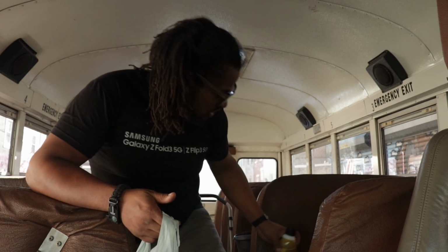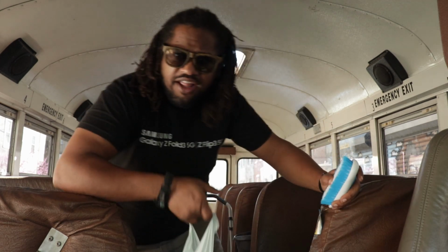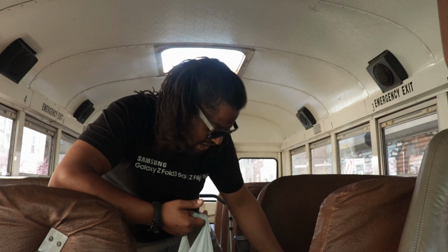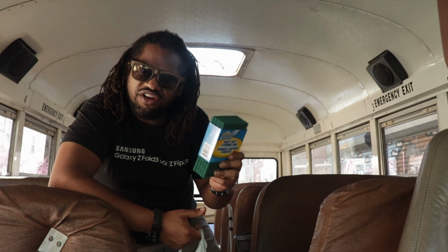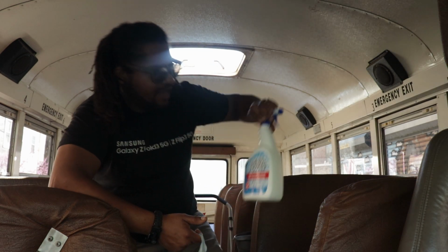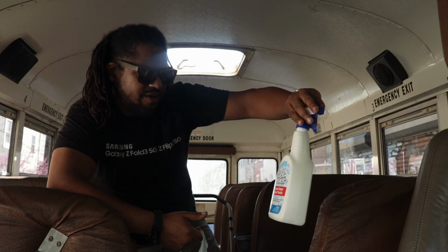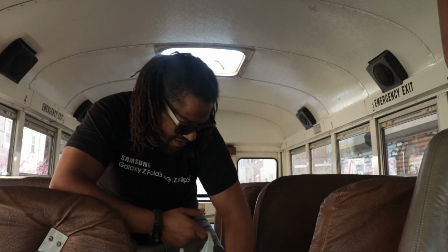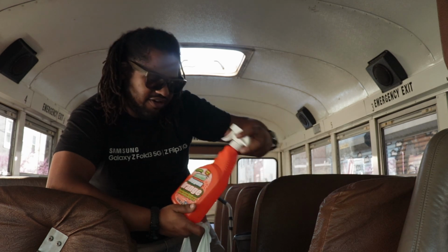Got some tire foaming shine. They're a little strong, but I feel like I'm gonna need all the help I can get. I just don't know if these are fine enough to do what I need to do. But then I got these, right? So if one doesn't work, hopefully the other one will do it. Got some magic power with hydrogen peroxide. So I think hard water stains is what I'm looking at. That might be what it is. And then I got some all-purpose degreaser.